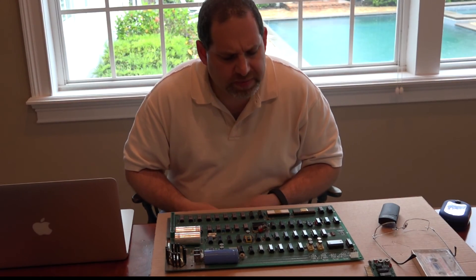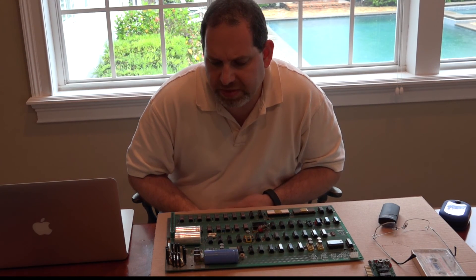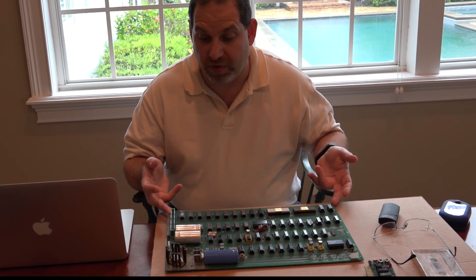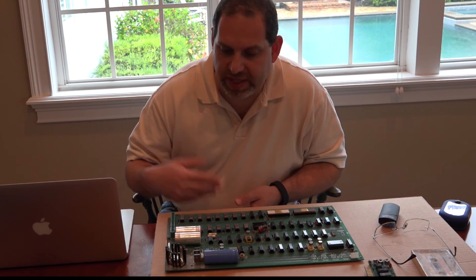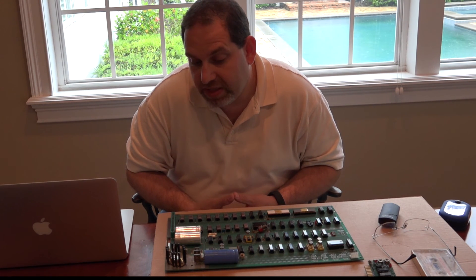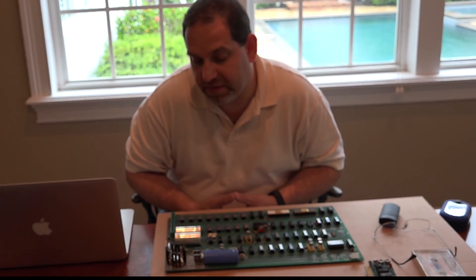These would have been consistent with the early Apple II. Same thing with these blue caps, which would have been used in the early Apple IIs — not necessarily in an Apple I, especially a non-NTI board. We also noticed that the heat sink is wrong, the screws are actually different, and the diodes are completely different.